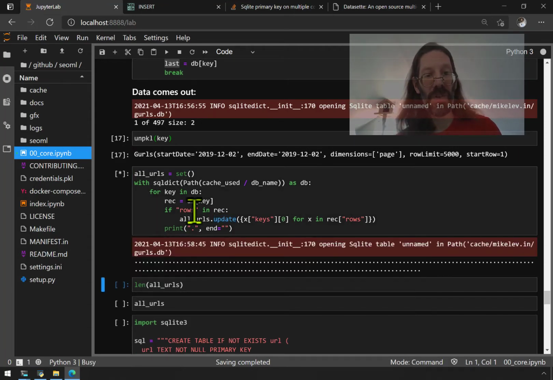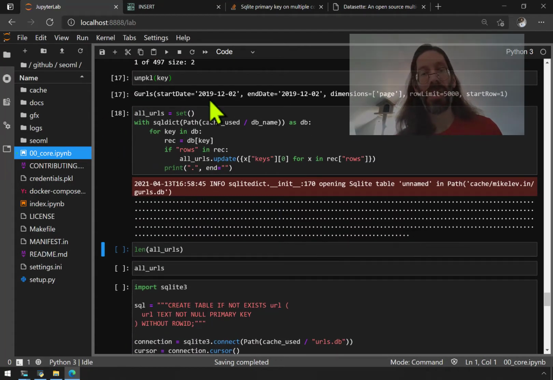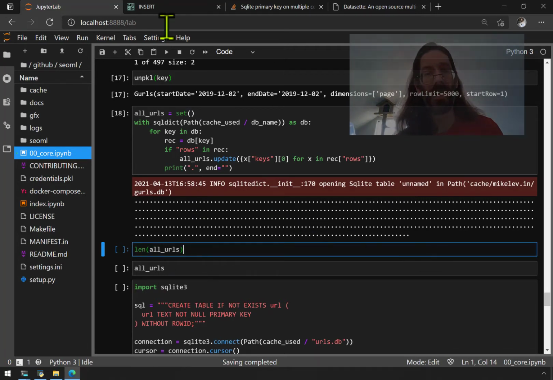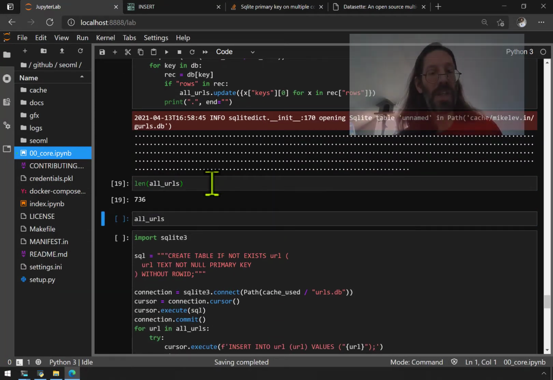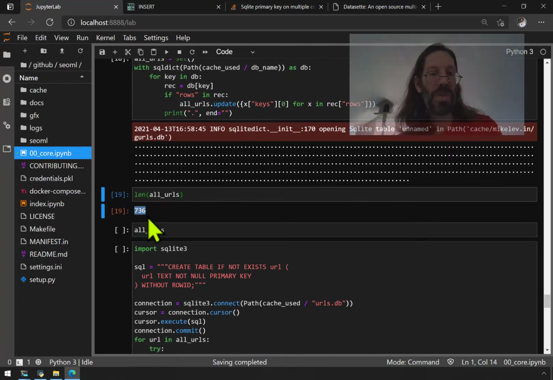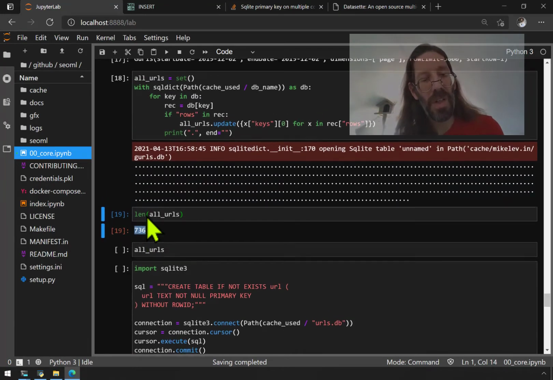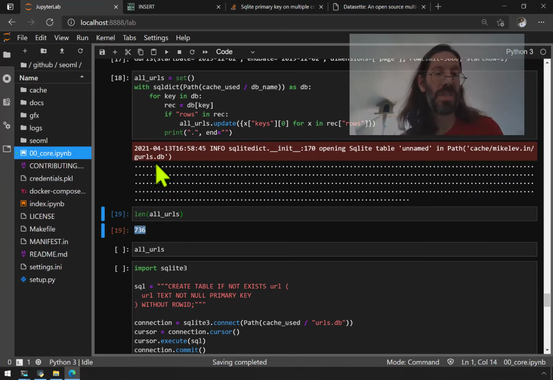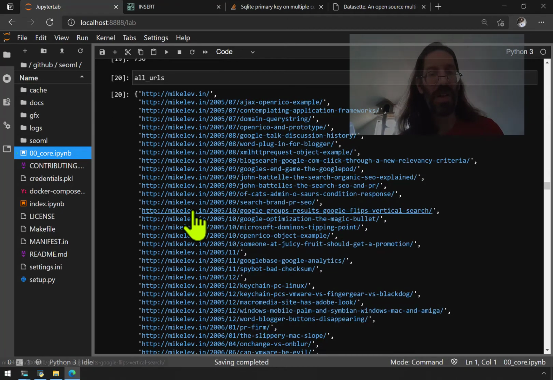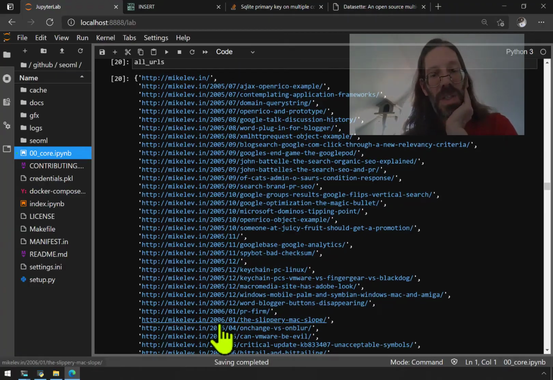So without further ado, I just spin through that. I print a dot for each row. That's just the 400 and some dots. It has nothing to do with caching or not. It's all cached data now. There's no more off-site API hitting. And then I can check the length of that, and it is 736 instead of the actual number of days, because it's multiple URLs. Each day had a list of URLs. We gathered up all the URLs. We can look at it directly. Here are all the URLs, so you can see interesting things about my site.